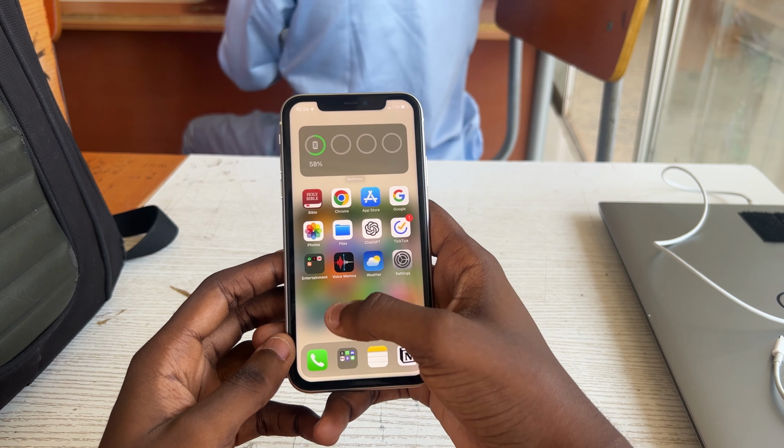Now on the topic of 5G, to be honest, I don't really know much about 5G, and I don't really care because as of now, only major cities in the world have 5G. But if you're like me who only gets decent internet speeds at around 4 a.m. in the morning, then you don't have to worry much about 5G.